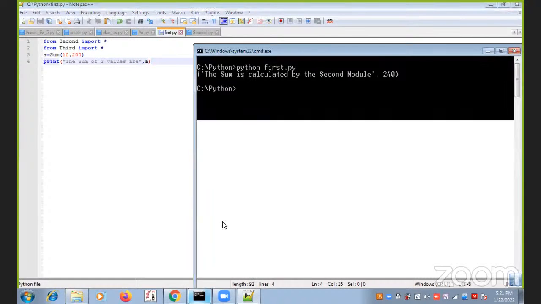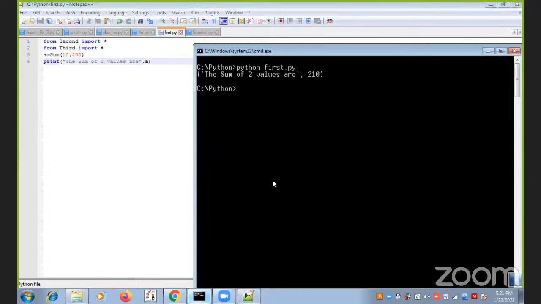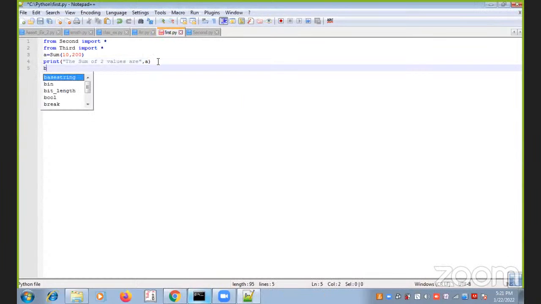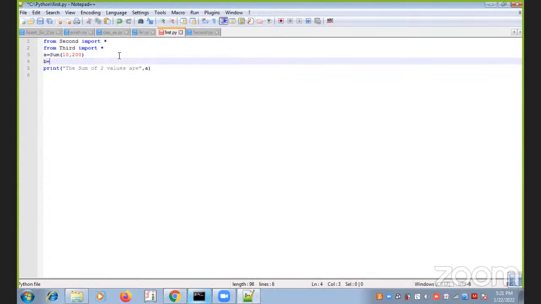Let me first execute this, then I will call one more function. See the value of 210. Okay, now b is equal to, we will compute here only, b is equal to div of 200 comma 10.